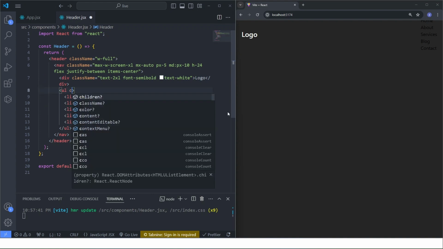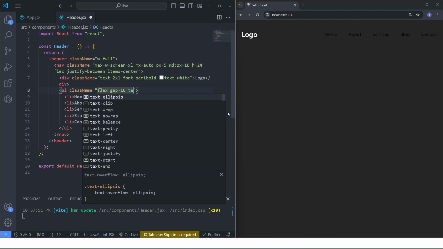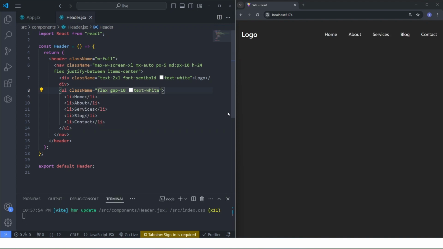For the list, I'm going to give it a class name, flex and gap of 10. Text will be white. Good. Now the desktop header is good.